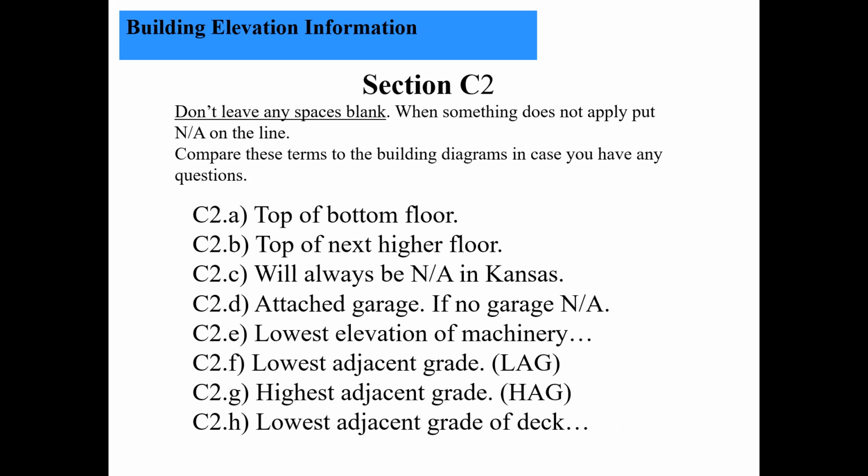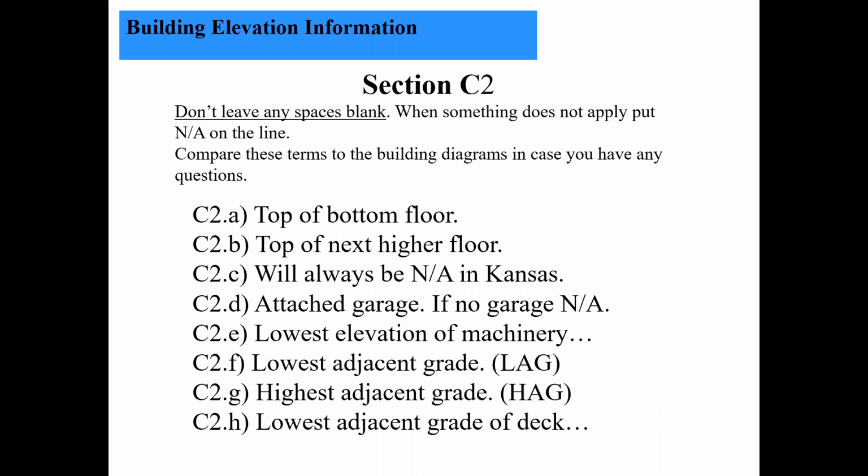Again, you have those sketches of the different diagrams in the instructions that can be very helpful in visualizing things when you're looking at a certificate, because I'm a very visual person myself. So when I look at an elevation certificate, sometimes it doesn't all fit together in a visual way. So those sketches can help put the picture together of what you're looking at. So we've got the top of the bottom floor, which we've talked about a little bit, and then the next higher floor. C2C is for V zones only.